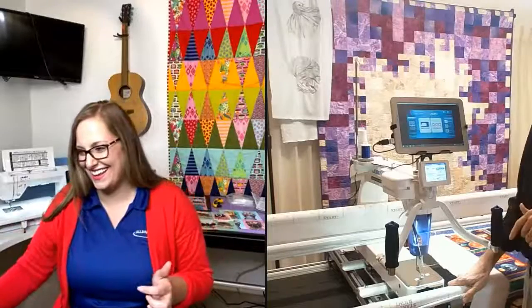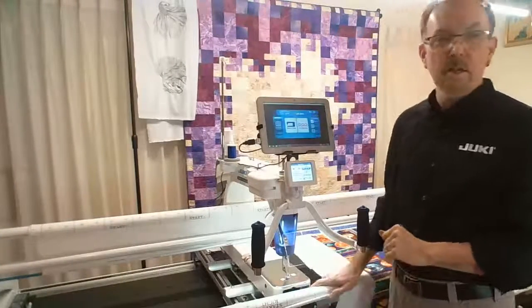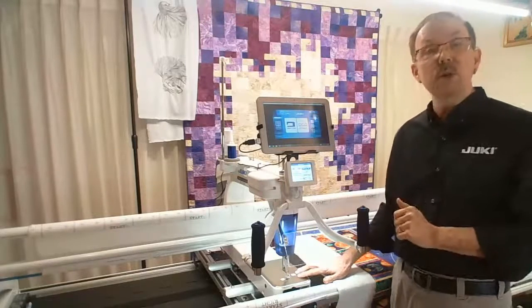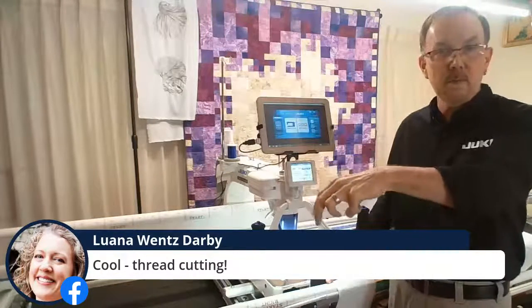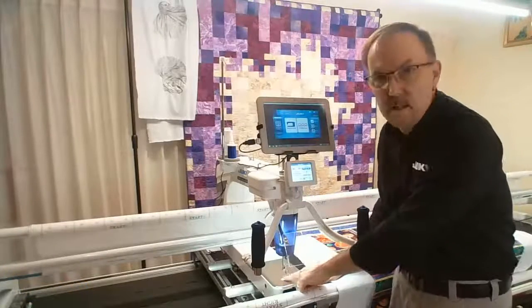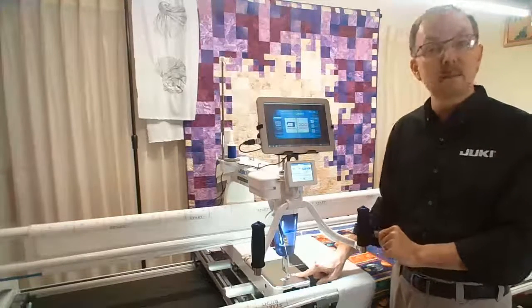You know what? That's also something we talk about when we're talking about the sensors on our long arm. Because anything that interferes with them will create an issue in your stitch control. If your fabric is too high, then it's not going to sense it. Just like when you lift your mouse off the table, it doesn't read very well. But we've got two mice on here, and that gives us better control to regulate the speed on our machine.